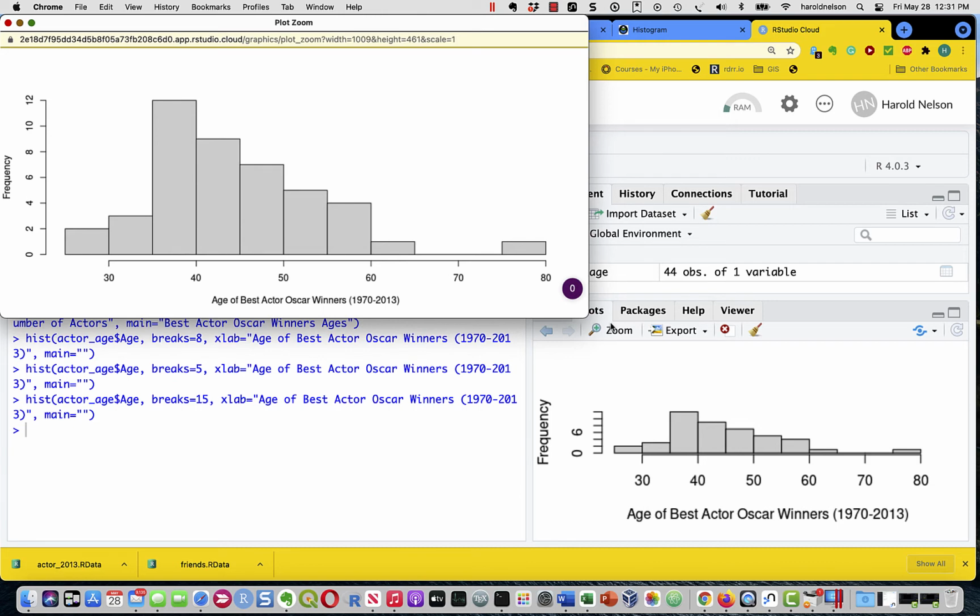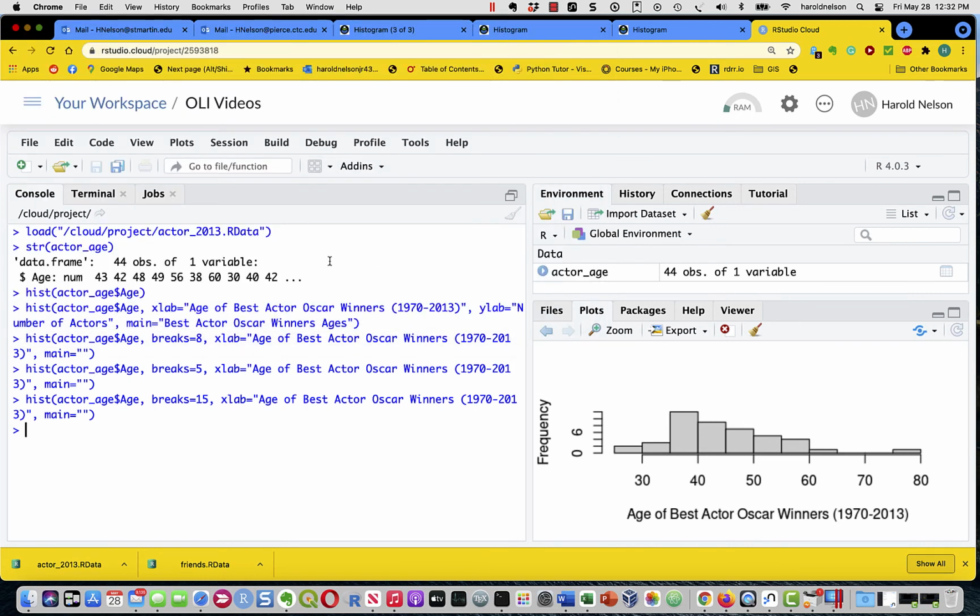So what can I say from the histogram? Well, it's clearly right skewed. You can see that most actors are somewhere around 40, 45, and then it stretches out quite a ways and looks like nobody in the 70s, and well, somewhere between 65 and 75 probably there was nobody, and then out here at around between 75 and 80 you pick up probably one actor out there. I don't know who that was.